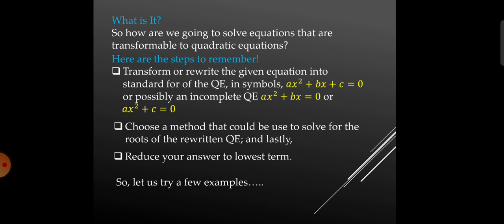So let us try for a few examples. First example, number 1. Quantity x times quantity x is equal to 9. So how are we going to solve this one? So the process will be x times x is x squared. Sakto no? Multiplying variables is adding exponent. Manang x squared is equal to 9. Then, since this is incomplete quadratic equation, we can make use of squared property. Manang square root of x squared is equal to square root of 9.